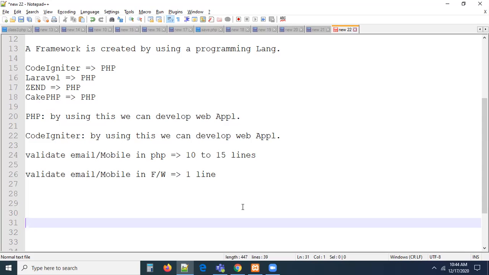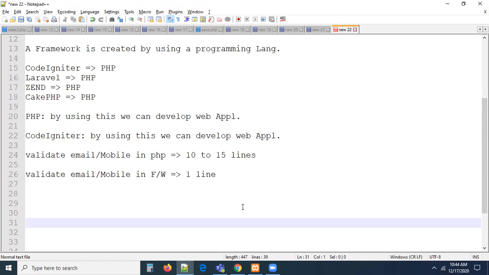So we don't have to worry much about security. By default, almost all frameworks will come with security, so we can easily implement the application development. Frameworks have a lot of advantages, guys. I know personally, most of the companies which are using PHP will always use frameworks to create their web applications.